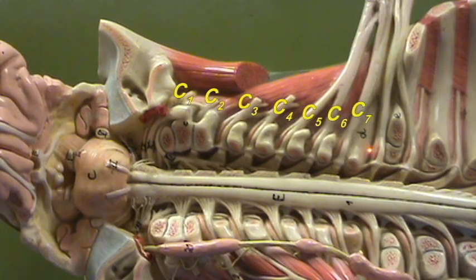So right over here, this is going to be called C8 because the cervical vertebra above is C7, and there is no C8 vertebra, but now we're going to name it according to the vertebra above it, so this becomes C8.